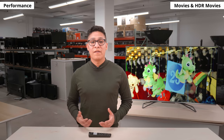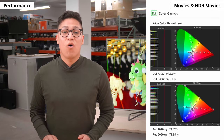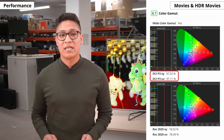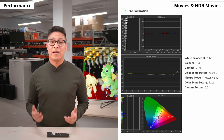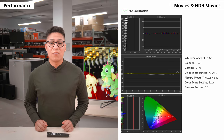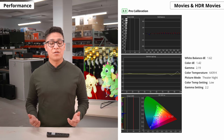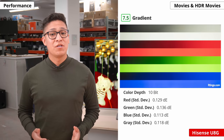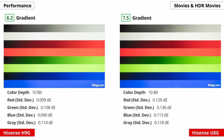If you watch a lot of movies in HDR, you'll be happy to hear that there's a huge improvement over the H9G when it comes to the color gamut. It has almost full DCI-P3 coverage — the color gamut used in most HDR content — and the Rec. 2020 coverage is also very good. On top of that, it's well calibrated out of the box, although color accuracy might vary between units. As far as our unit is concerned, it doesn't really need calibration because most inaccuracies aren't visible to the naked eye. Gradient handling is good — that's how well the TV displays color gradation — though it's not quite as good as the H9G, and you can see some banding in the grays, greens, and reds. Unfortunately, the noise reduction features don't do much to smooth out banding.